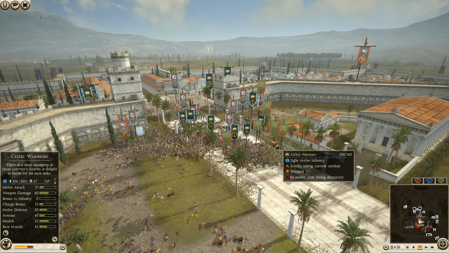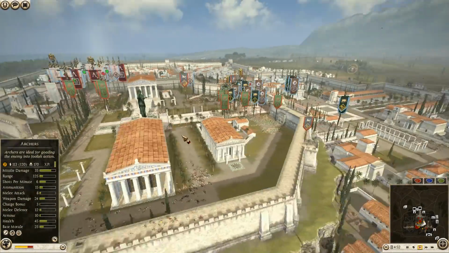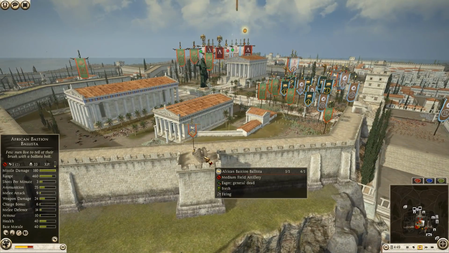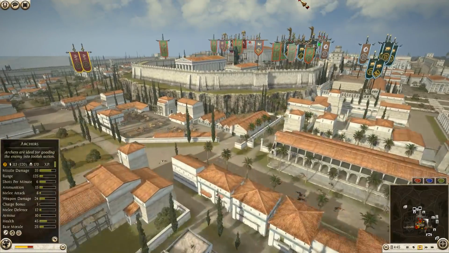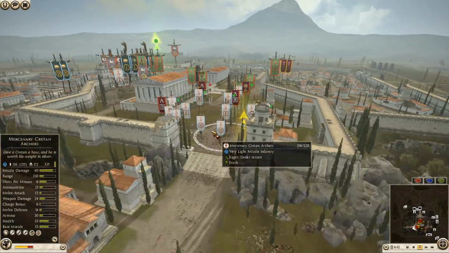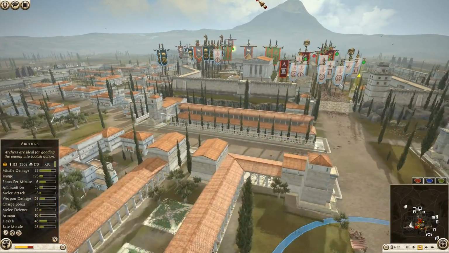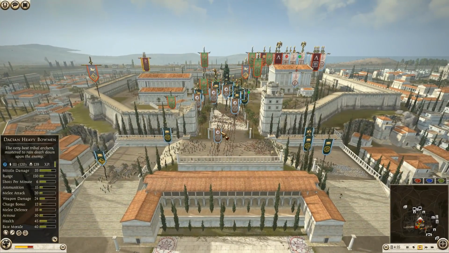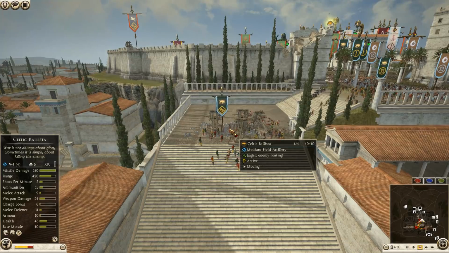I'm not seeing... Oh, what artillery is that? Is that Masacely? Masacely's starting to fire. Where's he? What the heck? Where's he firing? What's he firing at? Oh, no, that's Carthage. No, it's not Carthage. Whose artillery was that? Oh, Arverni. He actually brought it up. There we go. 6 kills.